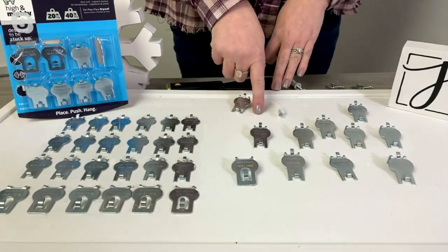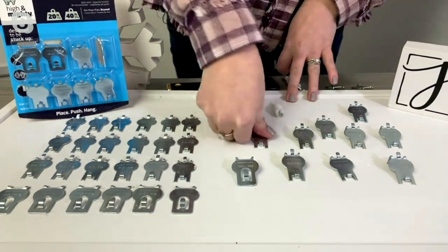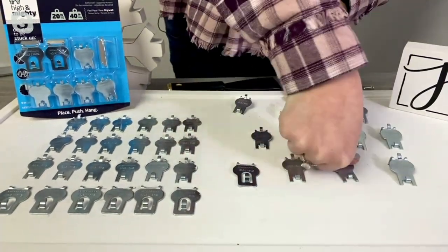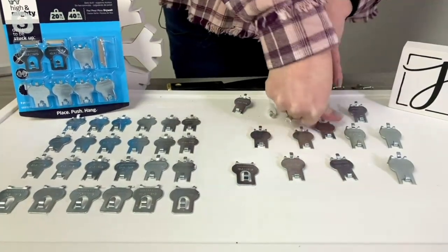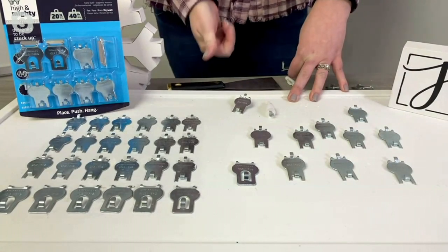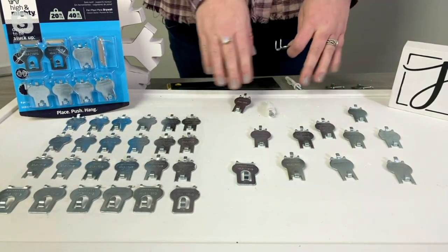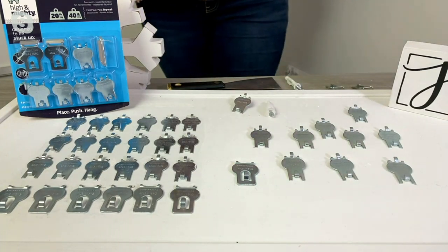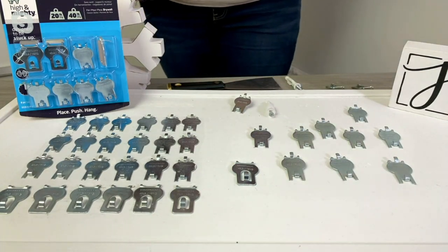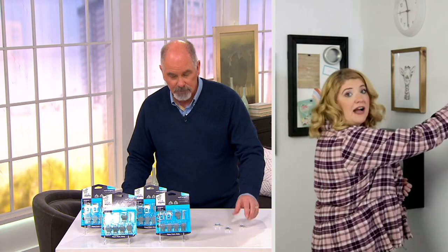If you take a look here, these are the holes that it leaves behind — such tiny little pinholes. Just to be able to see how easily one after the other I can press these into this board with my thumb, and it's just taking seconds. I'm not using tools. It's not strenuous. This is just a sample drywall board but it's so easy to get these in. And if you do happen to come upon a seam in your drywall, you can use a rubber mallet to push it in a little bit further. But it's really simple — just come up to your wall, find where you want to place it and push it in with your thumb or palm.